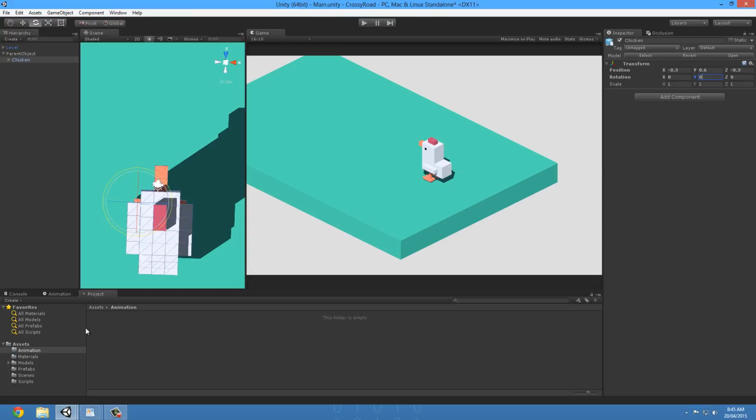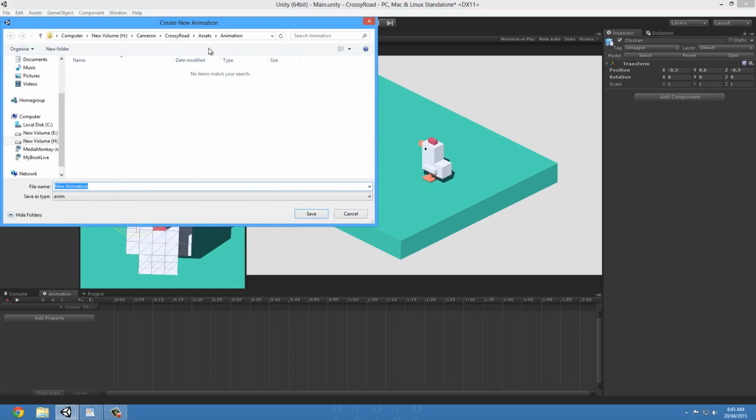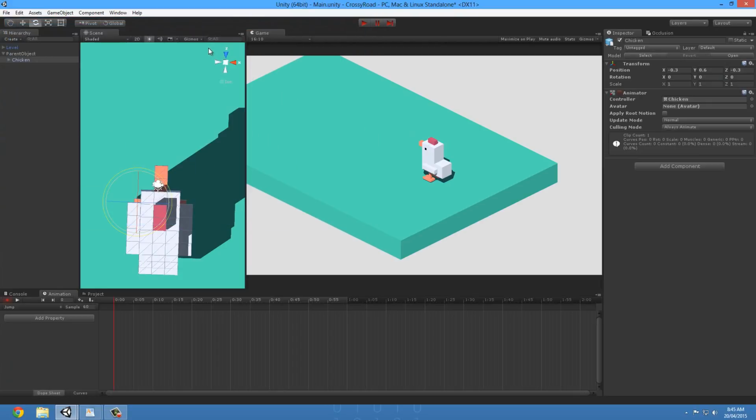What we're going to do now, in the animation window, is one animation, without a whole lot of animation controller stuff. So here we're just going to hit record and call this jump. In this jump animation, all we're going to do is animate its position.